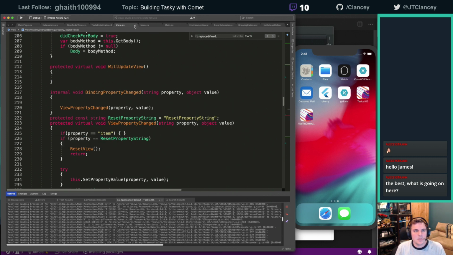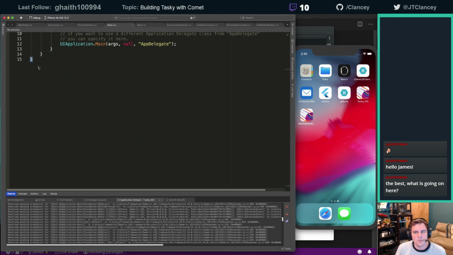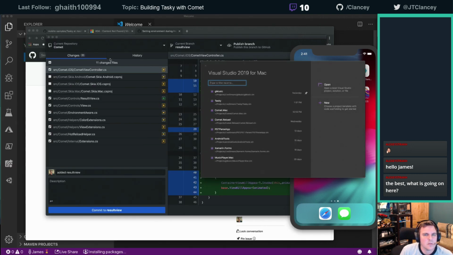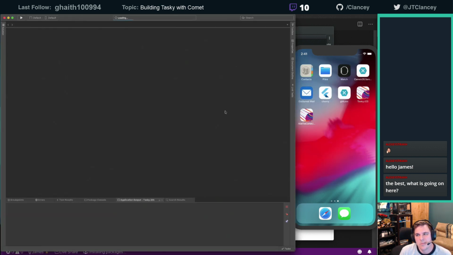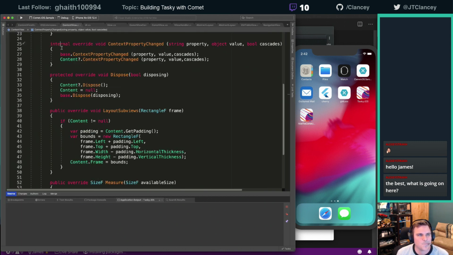I can't hit enter. All right, let's close some stuff. Let's close the solution, reopen it. Best course of action when the IDE is fighting you. Probably should have just done a full reboot of the IDE. It's alright, we'll try this. We're getting towards the end of the time I had to stream. Fixed some bugs and found another one. Environment's totally broken during hot reload. This one's so fixable though.